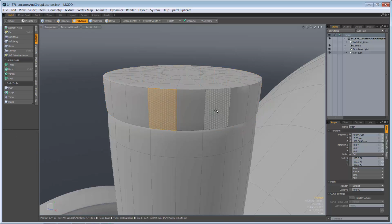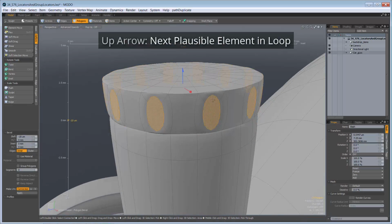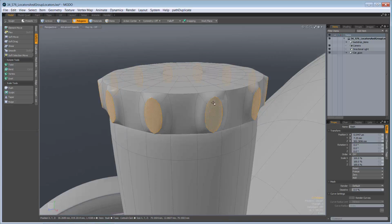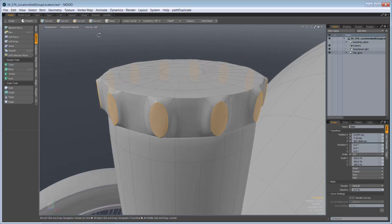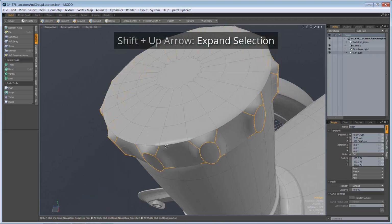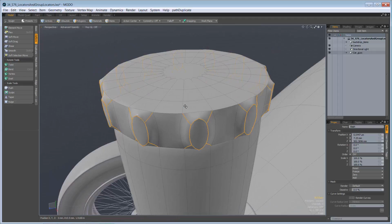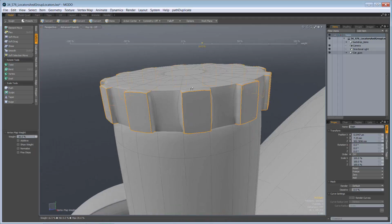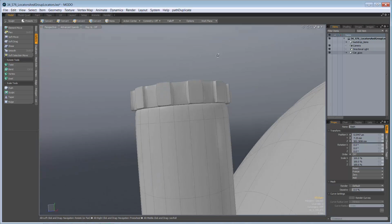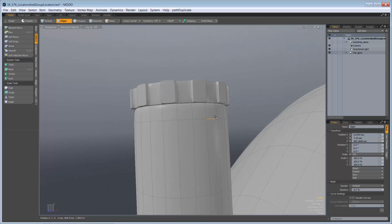Select one poly, skip one, and go all the way around with the up arrow so that we have a nice pattern selection, B for bevel, and pull those out. Now, those look okay, but I would like for the edges to be harder. So let's hit Alt and click on Convert to convert this to an edge selection, and then Shift up arrow to expand that edge selection to include the adjacent edges. Then I'll hit Shift W for weight map, so we can add an edge weight to those. And now we have some nice weight on that edge. Actually, I'm thinking that this probably needs that weight too. Let's take this edge and there we go.